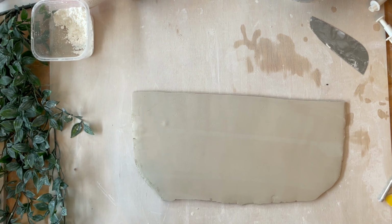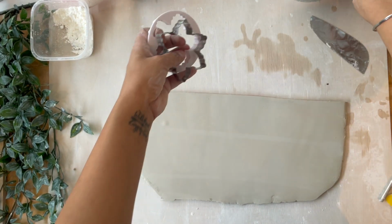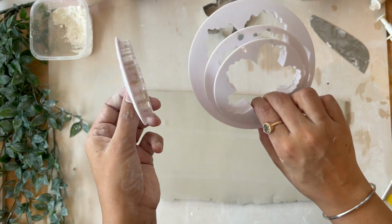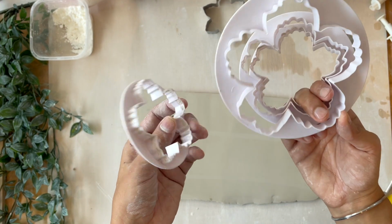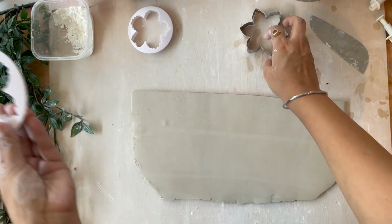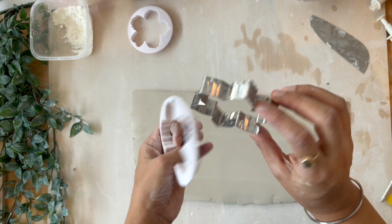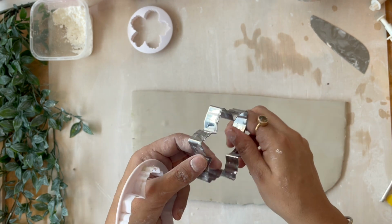Now for the flowers, I usually will use either these cutters. Now this comes as a set, and I've used this to make my flower bowls. Already seen these. You can use one of these cutters. You'll probably use this one, depending on, again, how big or small you want your flower to be, or one of these star cutters as well. Again, I think this came as a set.